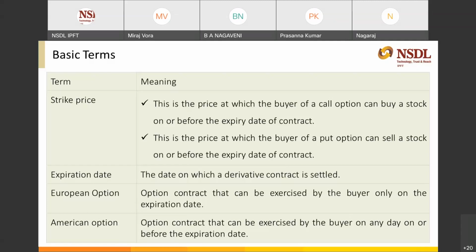In contrast, say you are buying medical insurance. Medical insurance would be such that from the date you have entered the contract till the expiry date, any time a medical emergency comes, you can exercise your right. That is called an American option. But in India, most of your equity options are European. Currency and commodities might have American options also.